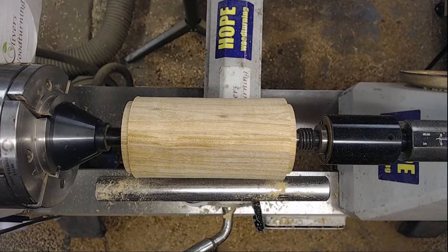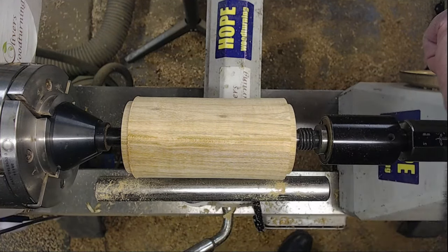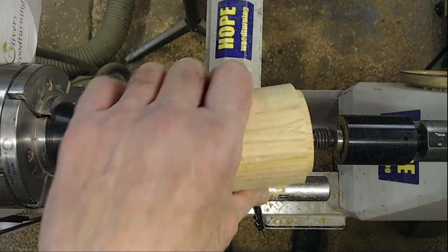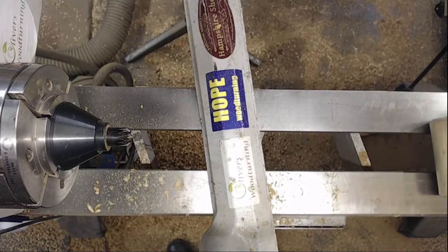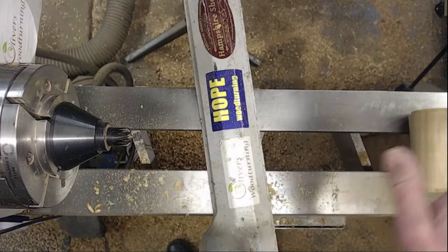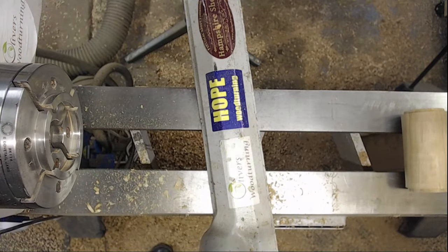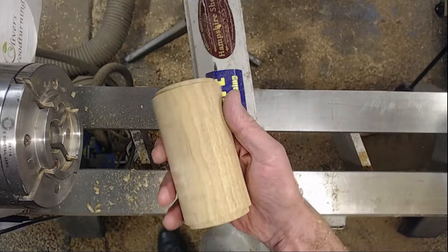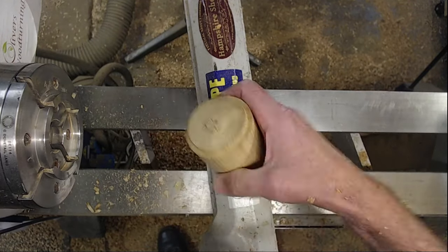Okay, so the next thing to do is, I like to put it into the chuck now, ready, before we actually part the lid off. So just take out your drive centre and pop it into the chuck. Not a lot of difference on orientation here, whichever end we have for the lid. I think I'll go with that.